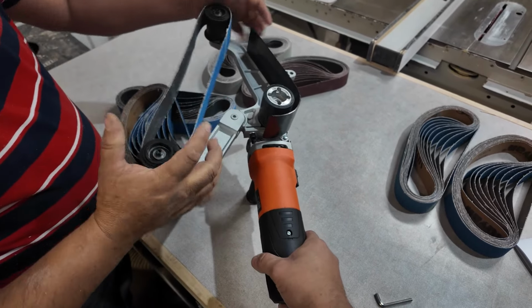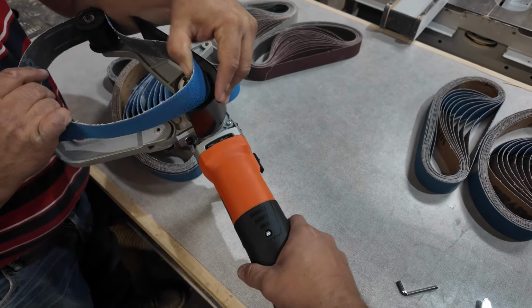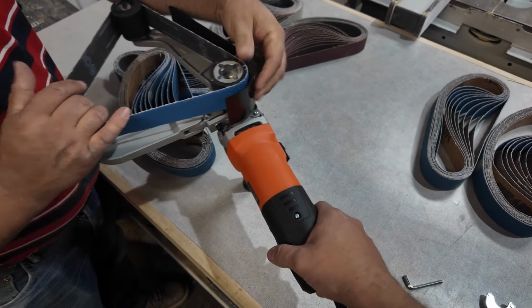So first, to put it in there, you slide this here. You put it here, and you push it. And this one is just going to slide down. So you go in there, just be careful. And it's already in there.